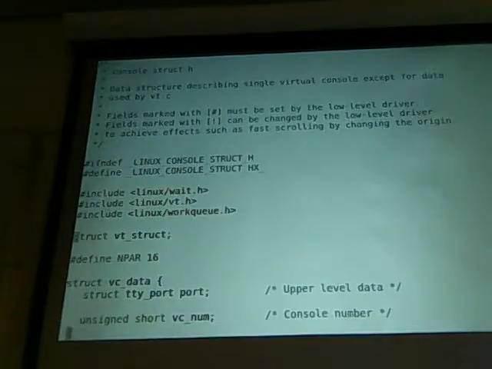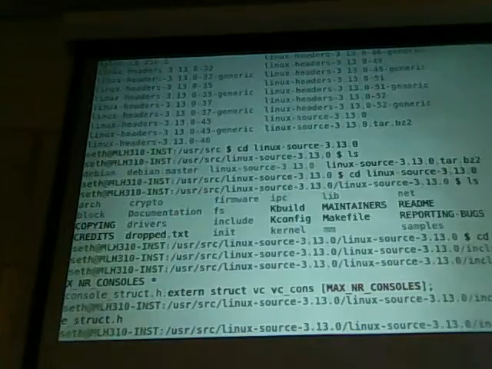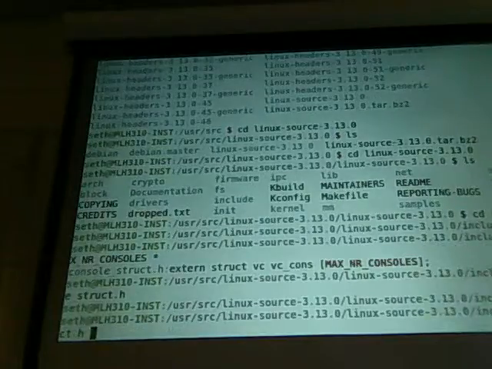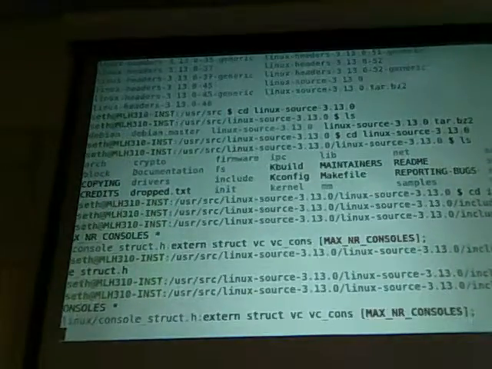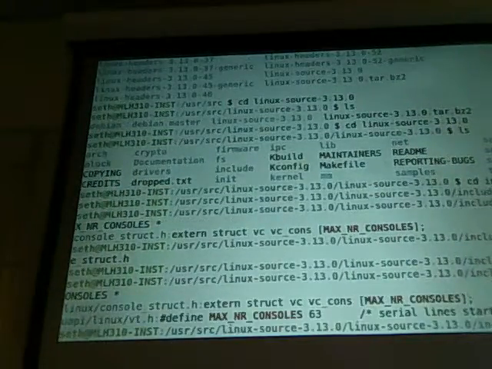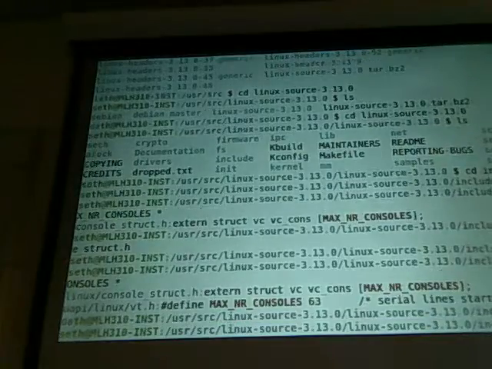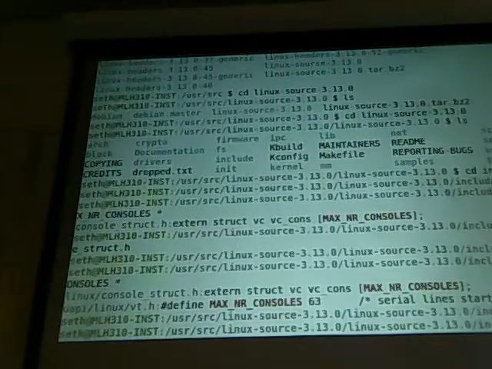Let's go a little bit further back in our search. Okay, we'll search the whole include directory. There we go. I see that it is defined as 63.